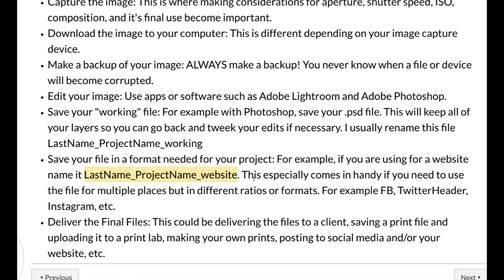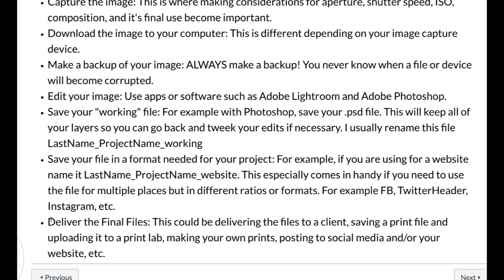So let's say we're having an event and I'm making an online flyer for our event. I would have different names, like one for the website, one that would say Facebook at the end, Twitter header, Instagram, so I know which one I'm posting where. And if you're sending it out to other people for them to use, then it's easy for them to tell what they're using it for too.